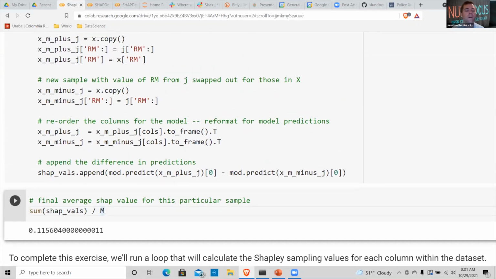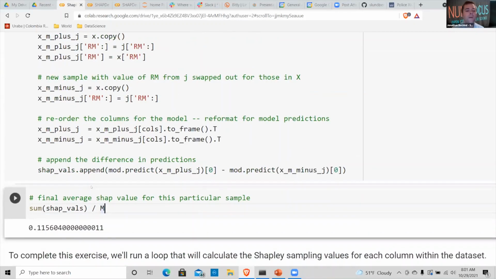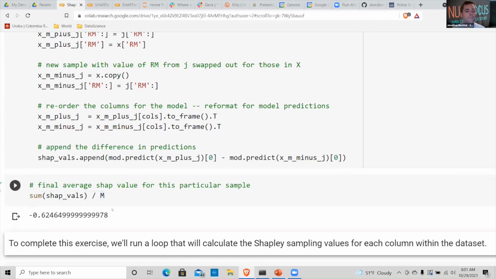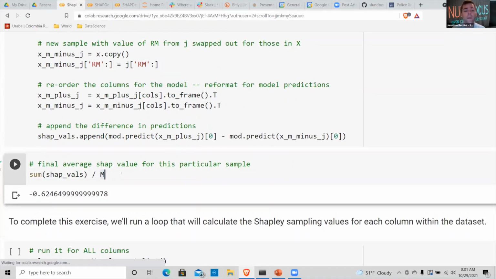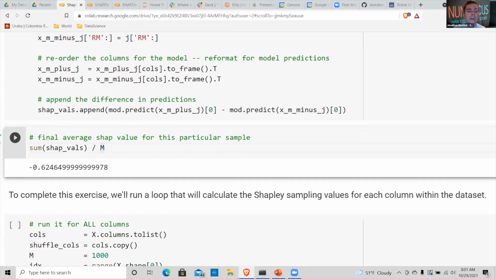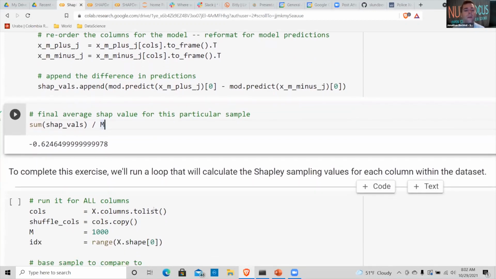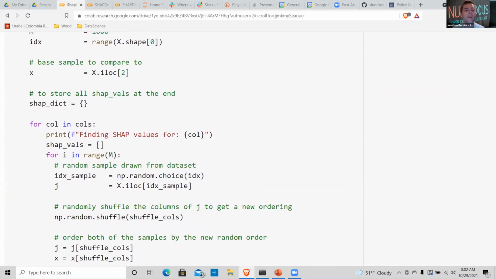So the idea then, once you're done, you'll have all of your individual Shap values, and then you divide that by the number of runs that you did. And that's basically the Monte Carlo approximation of the Shap value for that particular column for the sample. All right, so we run through this. Again, it probably is going to be a little bit different for different people. But again, as you did more runs, this would eventually converge towards the same thing.